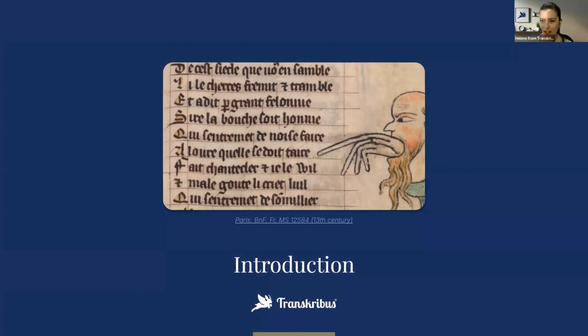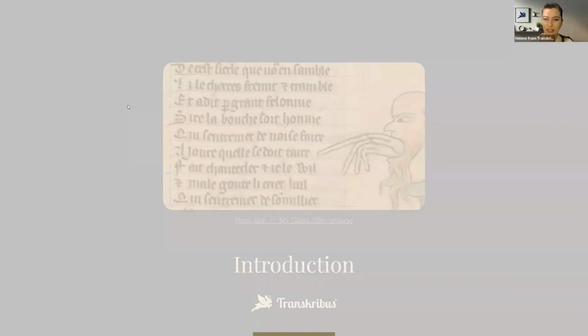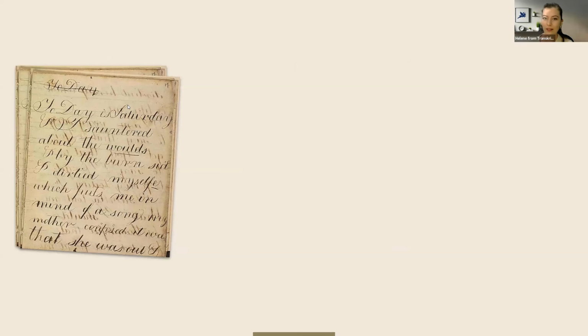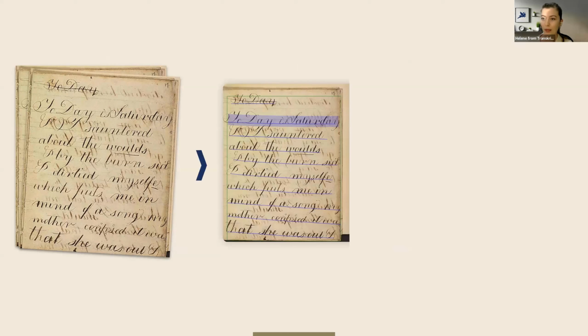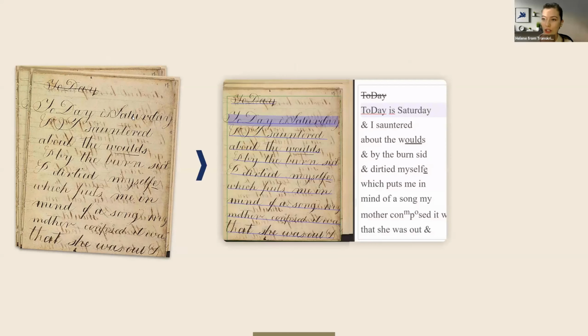Let's get into the introduction. So if you've been using Transkribus, you're probably working with historical documents and want to analyze them, and want to transcribe them. So Transkribus can help you with that by making a machine-readable version with the automatic transcription with the help of AI. And you can edit the machine-readable version, you can correct it, you can also add metadata, and of course you can export or share the data as well.